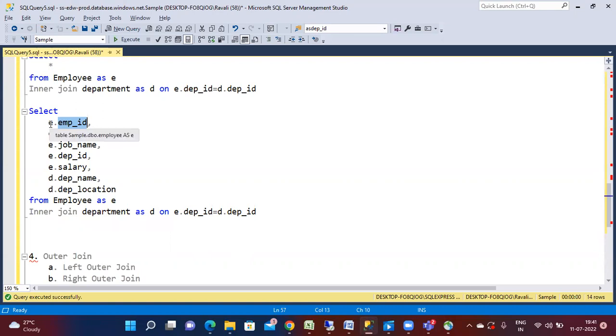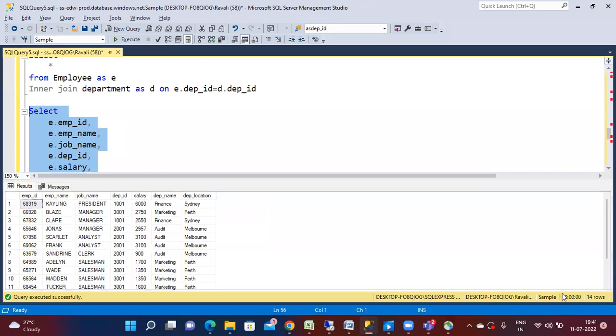If you are giving alias names like this, they can easily understand, right? They don't need to do select star from EMP or select star from department to know which table the columns are coming from. Simply, the reference is E. If you come here, the reference for E is the employee table, which means employee ID is coming from the employee table. Okay. See if you want to check. See, the same 14 rows will come, but here only selected columns are shown, not all the columns.